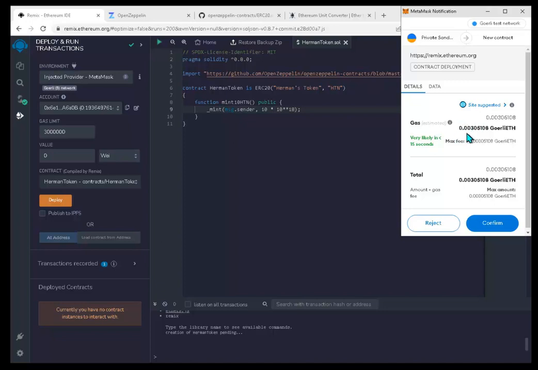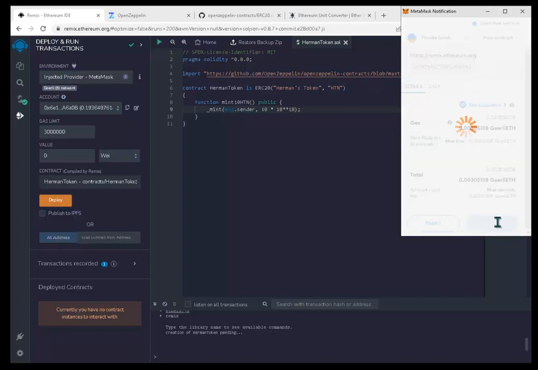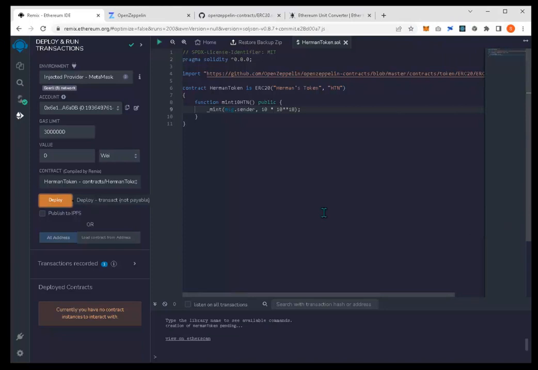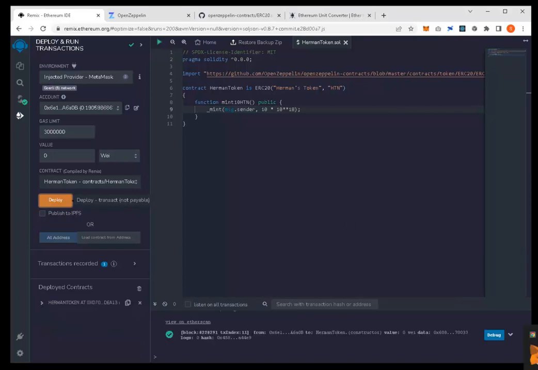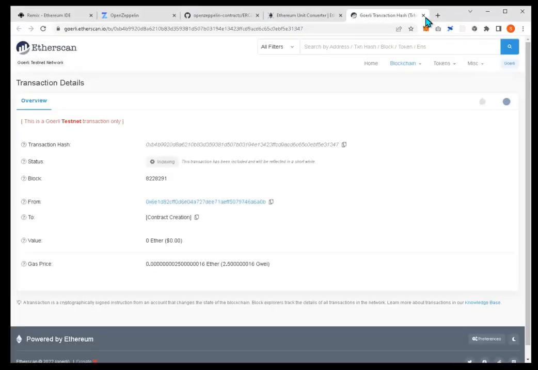So in this case, it's 0.00305 Goerli ETH that we need to spend. And just wait for a second, and then I see that it is written successfully to the blockchain, and you can always go to Etherscan to look at your transaction.